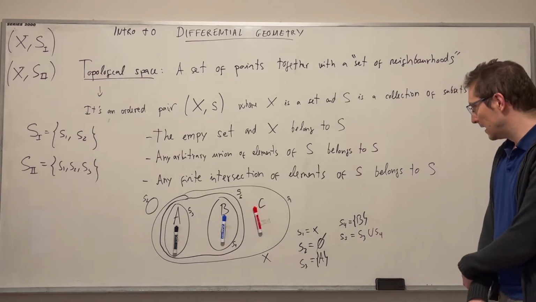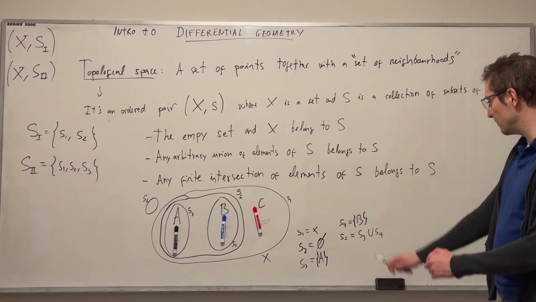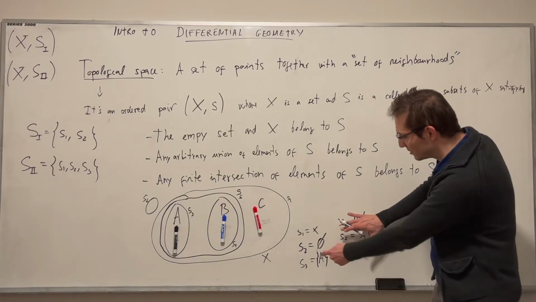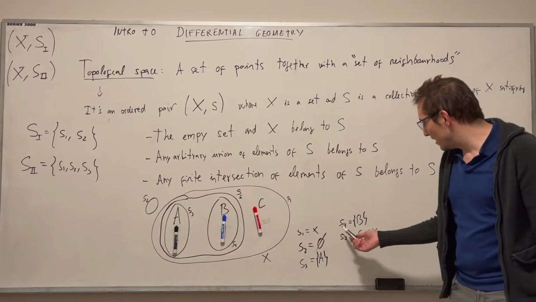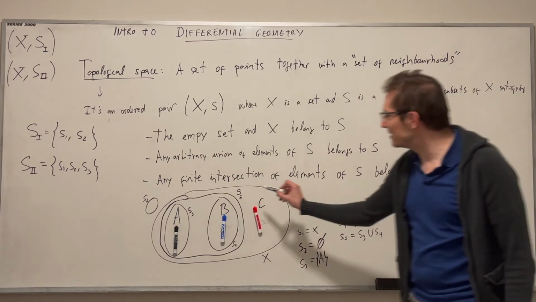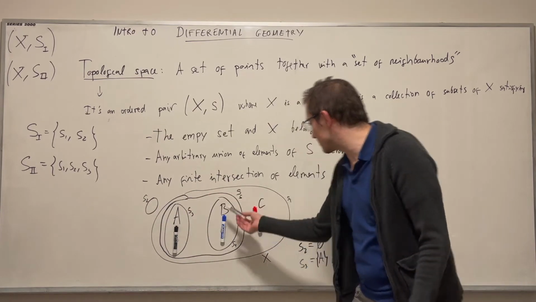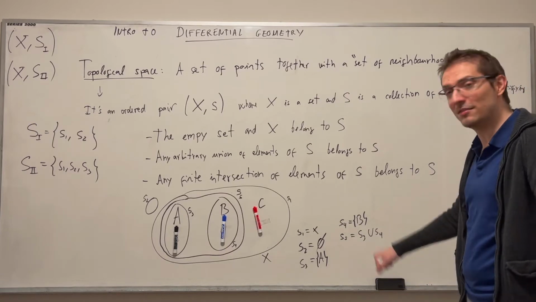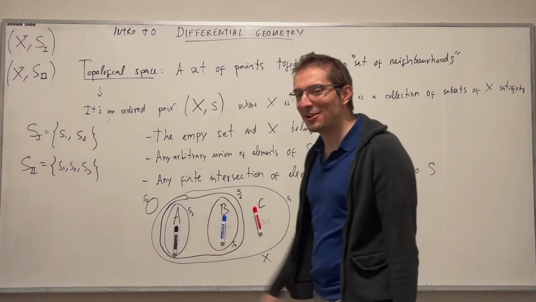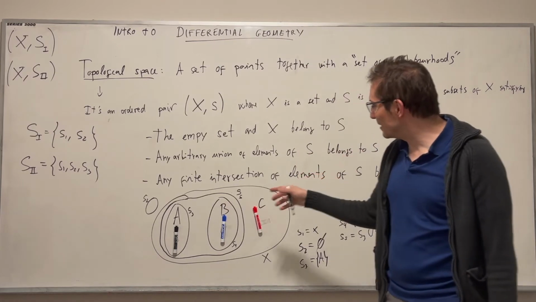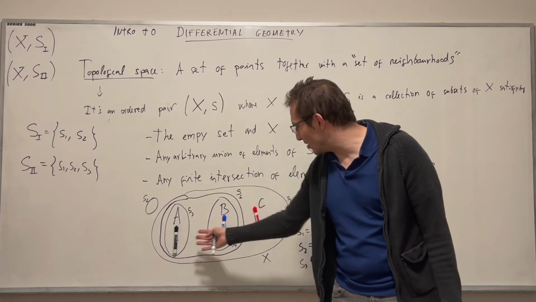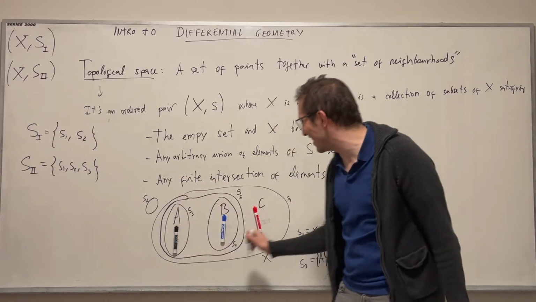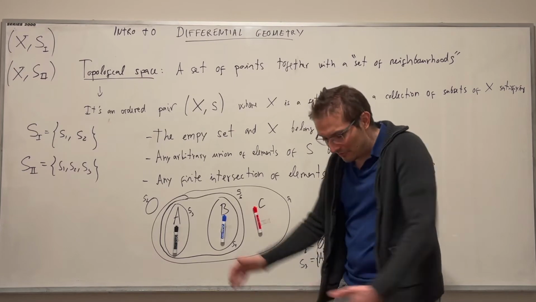All right, so wonderful. So if I have that, is this a topology? Well, yes, because with S1, S2, S3, it was a topology. We already checked. If we add these two, we say that we added the union of S3 and S4, which is the only thing that broke it before. So this is certainly a topology. Wonderful. So you see there's something going on here, interesting, between the black marker and the blue marker. Even though they're special, they have their own neighborhoods, but also they share something that the red one doesn't. The red one is kind of further away.